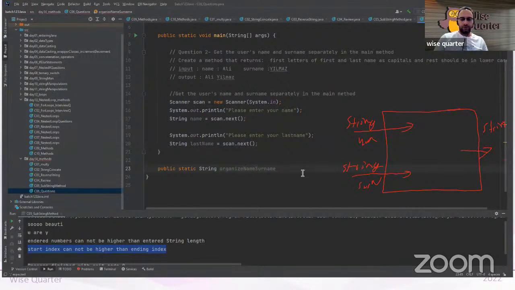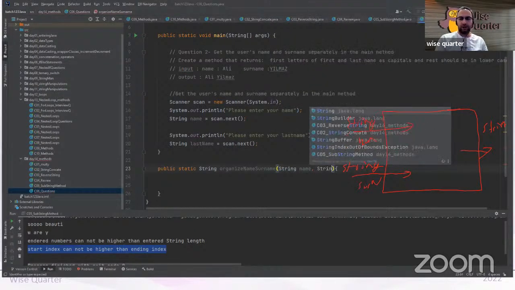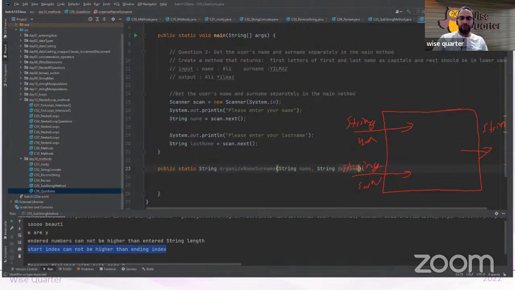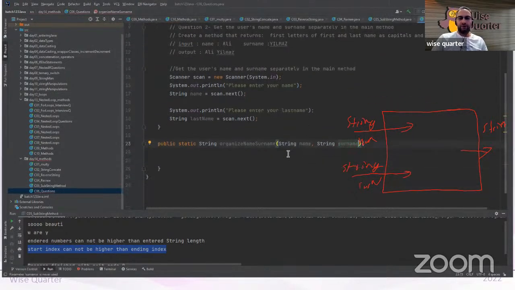I should create parameters for two strings, String name and String surname. We have everything ready now. Let's create the method.